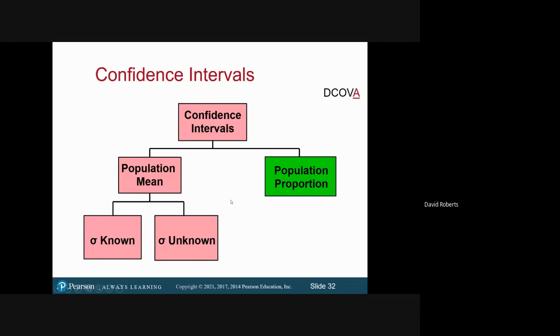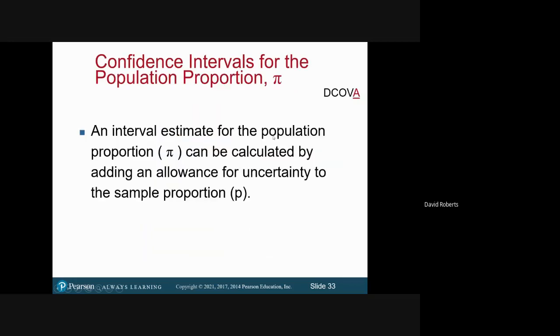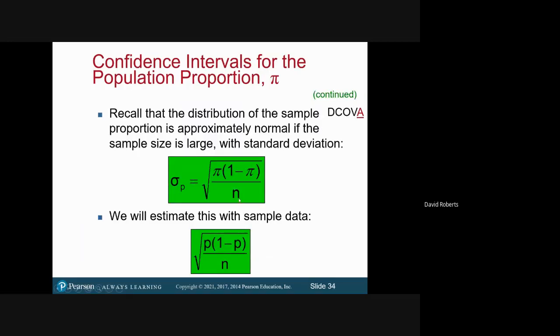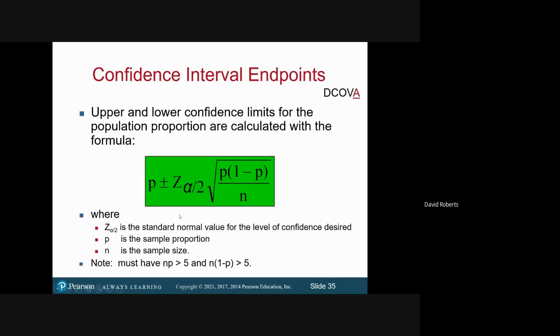Population proportion. In this particular case, we want to find the proportion, which is the point estimate or interval estimate. Again, we've seen this before. It calculates the standard deviation. It's the probability of the event occurring, times 1 minus the probability of the event occurring, all divided by the sample size, all taken by the square root. That's for the sample. The one at the top is for the population standard deviation, and the one at the bottom is for the sample. But we use Z-scores. And again, I will give you a website on this, but we can also use Excel.